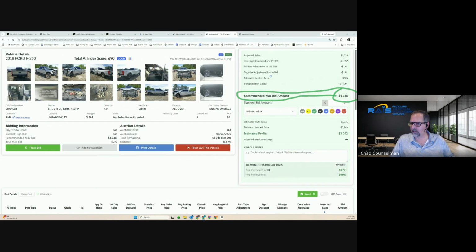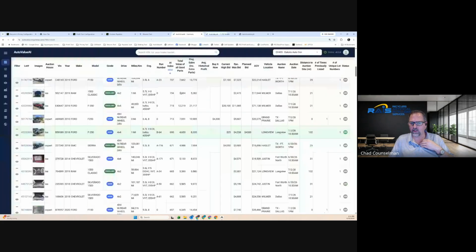It's right there. And then if you like that idea, you could say, yeah, I do plan on bidding $4,300 for it. And you could type in the 4,300, it automatically saves that, and you could then flag that particular vehicle as okay to bid. So now we've got that flagged as okay to bid. We go back to the summary page over here, and we can see there is our $4,300 we just typed in, and there is our flag of okay to bid.